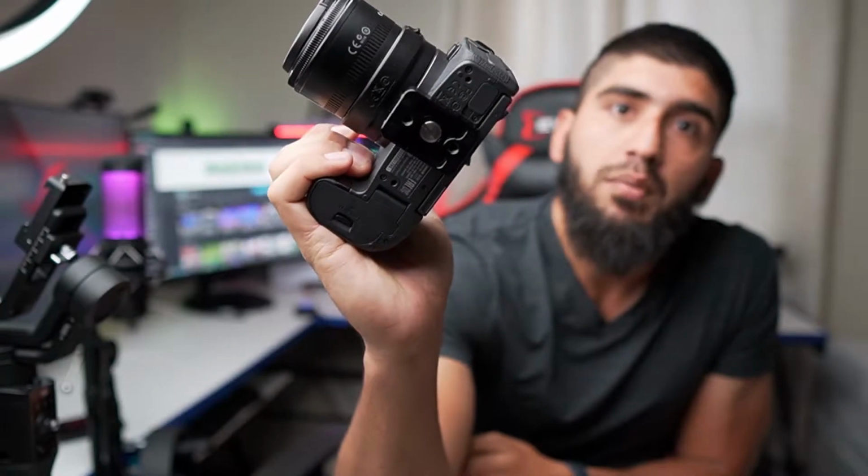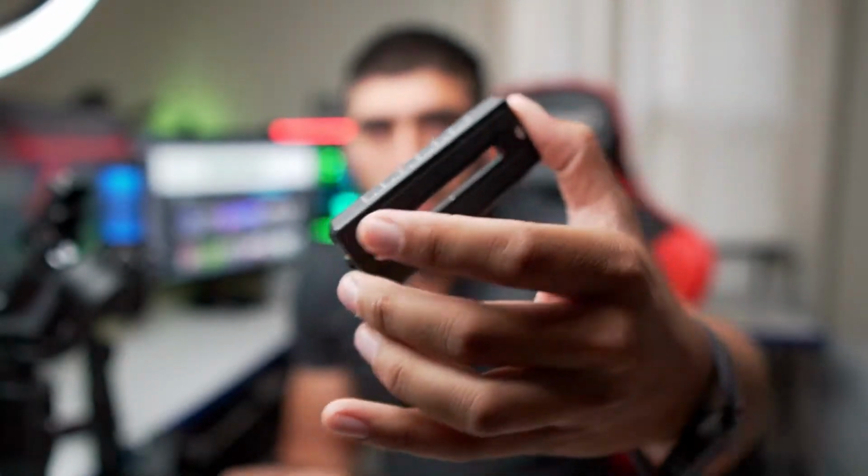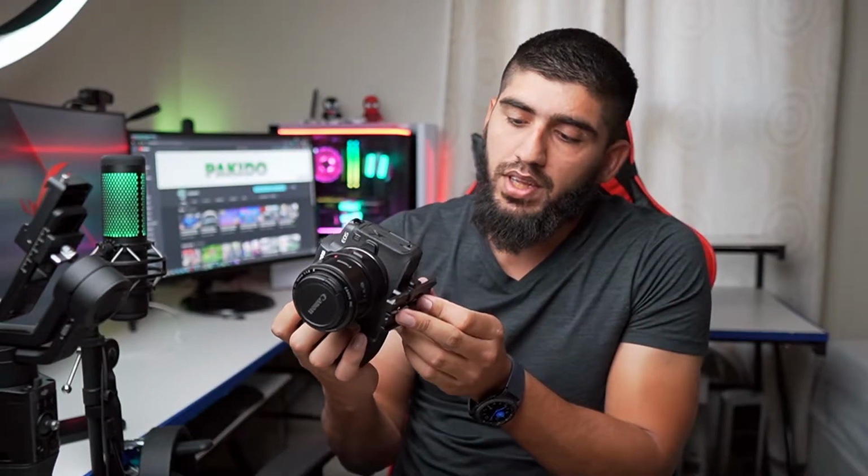So the first thing, as some of you already know, you have to put this small piece underneath the camera, the way the lens is facing. The next thing is you have to attach this plate. You have to set this where it says heavy, so all the weight will be on the back side of the plate. So let me just attach this and show you, and I will also tell you guys the reading, every position's number, so you can simply follow that instead of balancing the camera on it. Just simply set the gimbal on all those numbers, and that's it. It will be easier for you to balance.